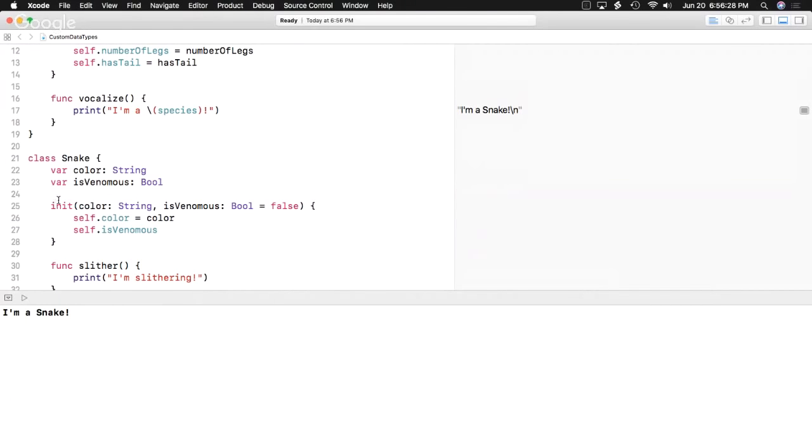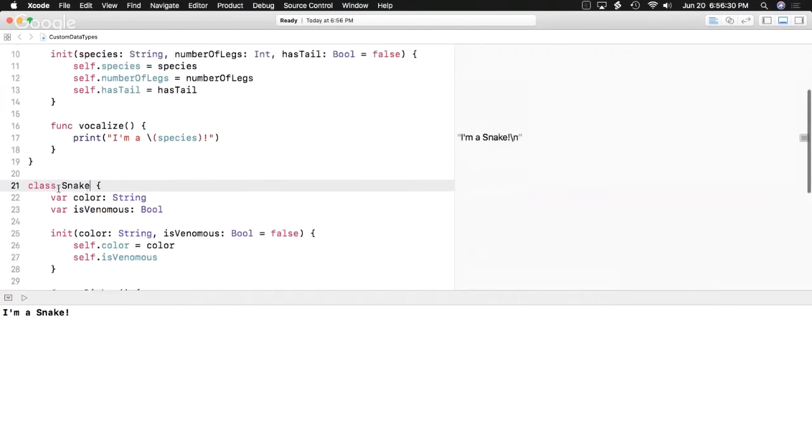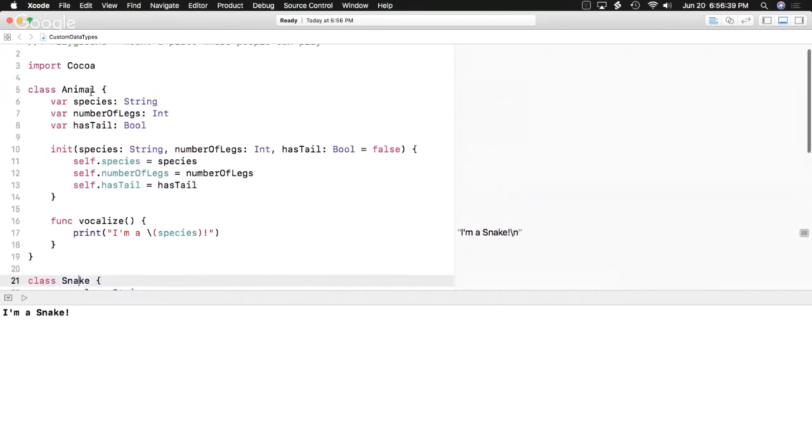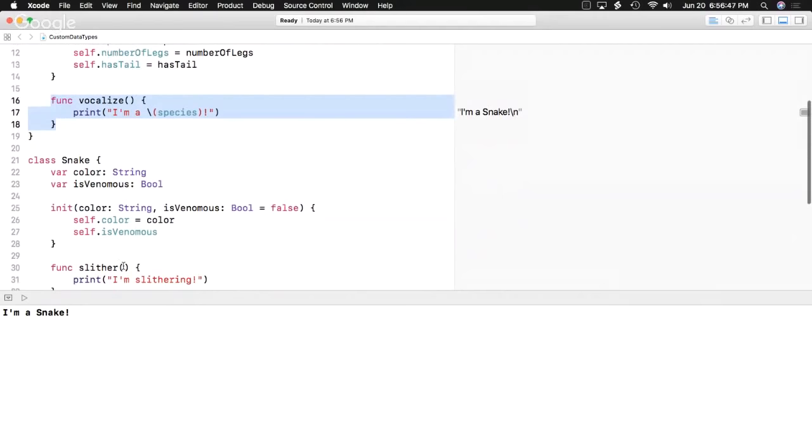And so inheritance allows us to do this. We can say, I want to create a class called snake, but it's a descendant of, or the term we actually use in programming is, it is a subclass of, it inherits from animal. And what that means is that it will get all of the properties and methods that animal has, but can add its own and can also customize the ones it gets, as we'll see in a minute.